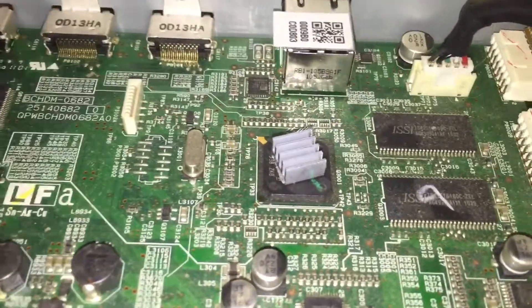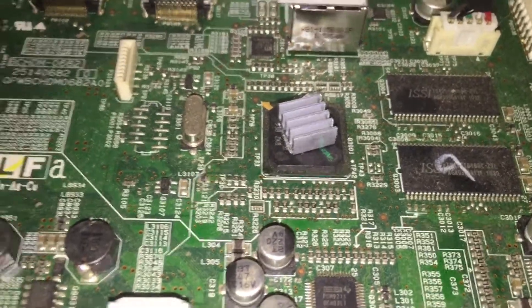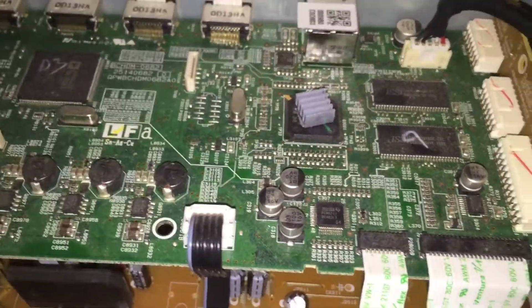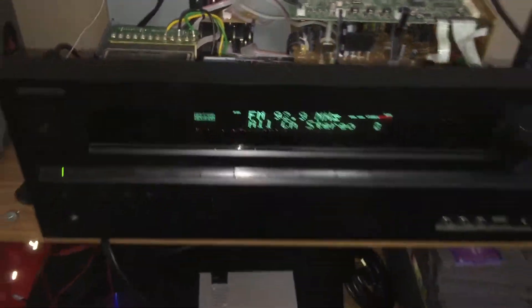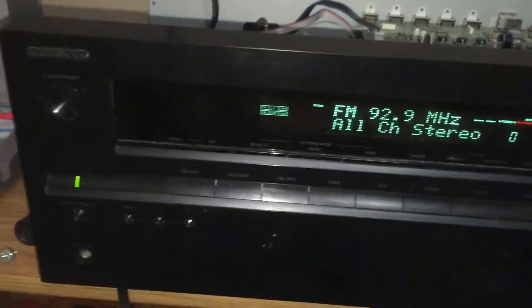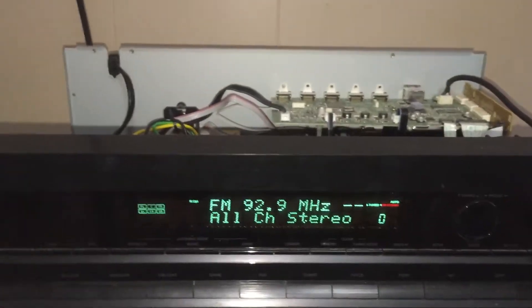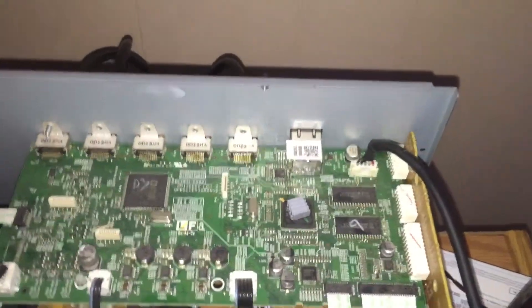Took the Ankyo apart and that chip right there that I put a heat sink on, I had to do a reflow on it. I'm not sure exactly if it's gonna work after I turn it back off and turn it back on again. You can see over here it has to show what speakers are on in order for it to work. It stopped working — that's the purpose I'm showing this video — because that chip was apparently gone.